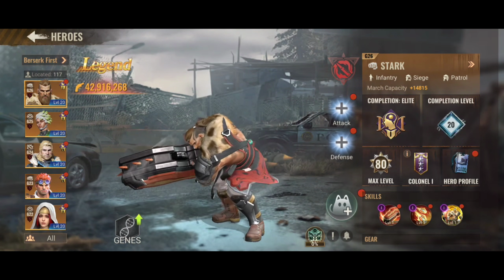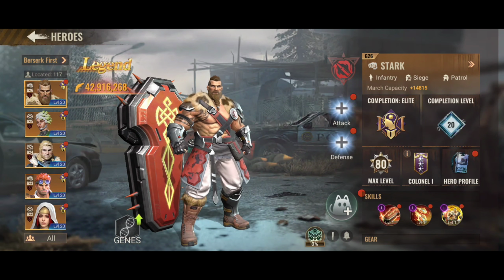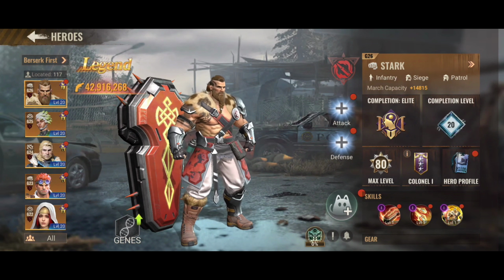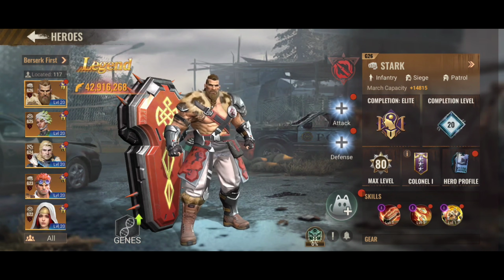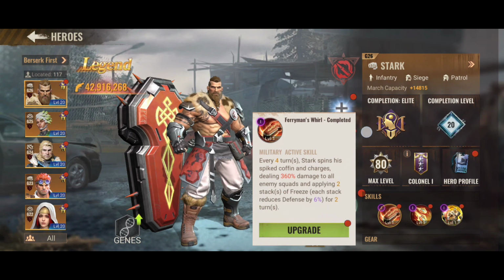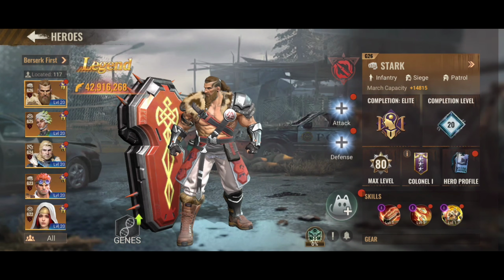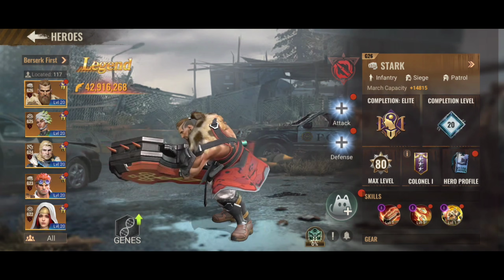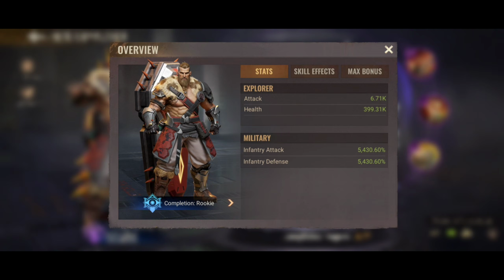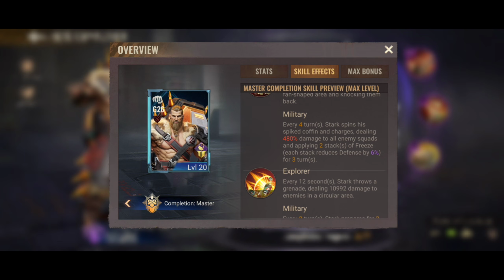Let's break down why this coffin-wielding giant is an absolute must-have for your roster. First, let's talk about his offensive presence. Every 4 turns, Stark unleashes his signature move, spinning that spiked coffin and charging headlong into the fray. This isn't just for show, it deals a staggering 480% damage to all enemy squads.